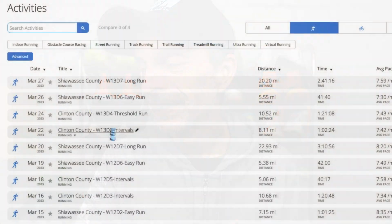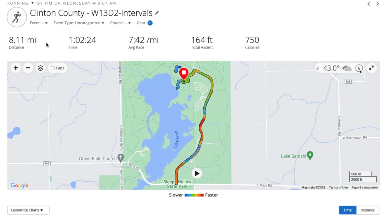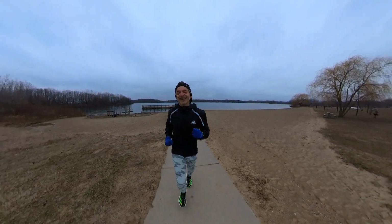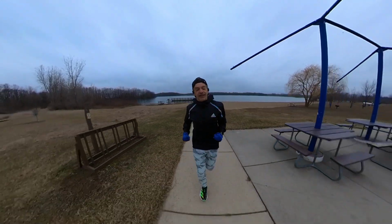Okay, to help us break it down and see how those intervals turned out, I'm going to connect.garmin.com. And of course, the first run for week number 13 was March the 22nd. So I'm going to go ahead and click on that date. And as this pops up, you can see that in total, I ran 8.11 miles for that interval workout. I'm going to scroll all the way down to the bottom because there they have a bit more detail for us to take a look at.